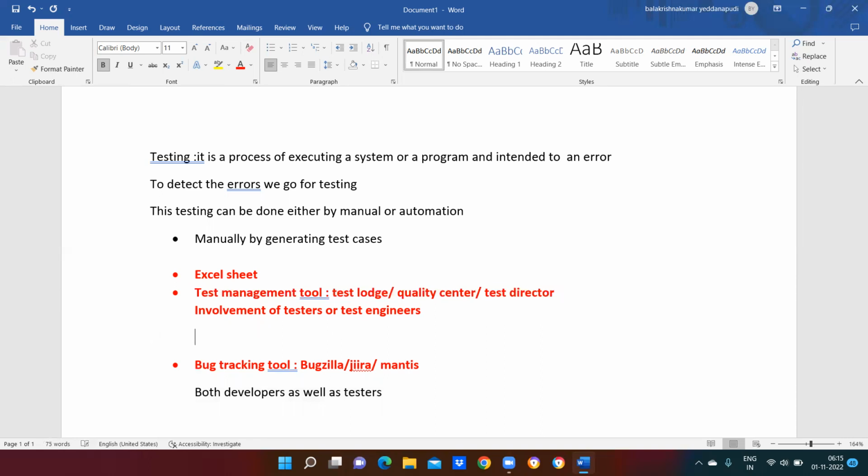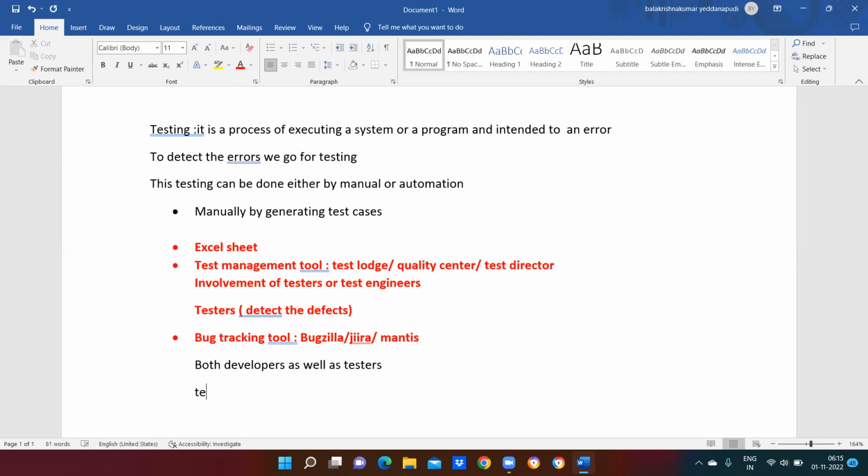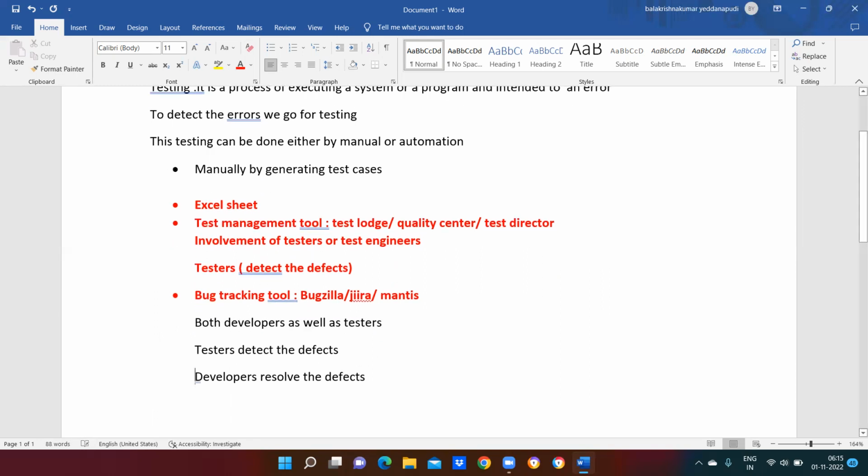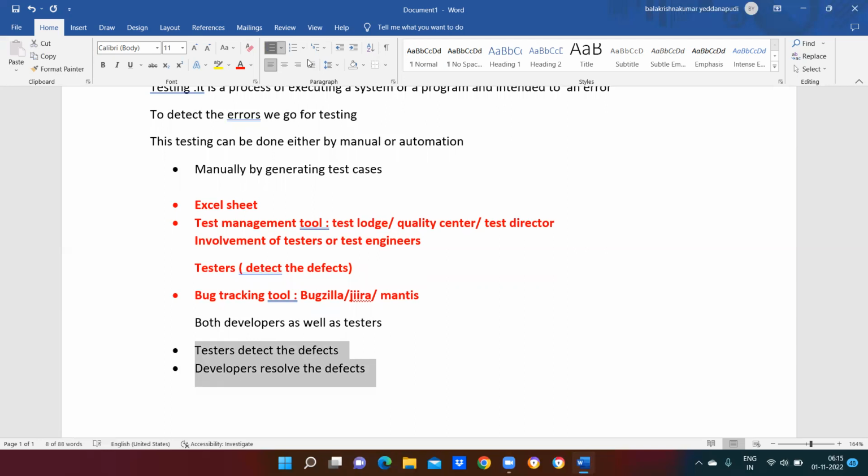So in the test management tool, testers are going to detect the defects. But with a bug tracking tool, testers detect the defect and developers resolve the defect. Both processes come under the bug tracking tool.